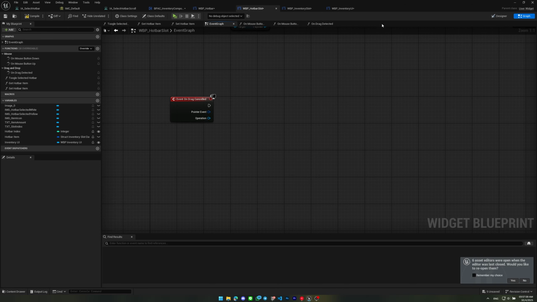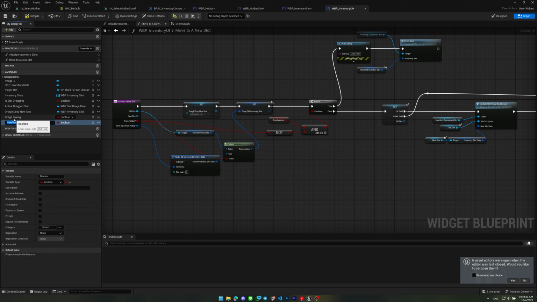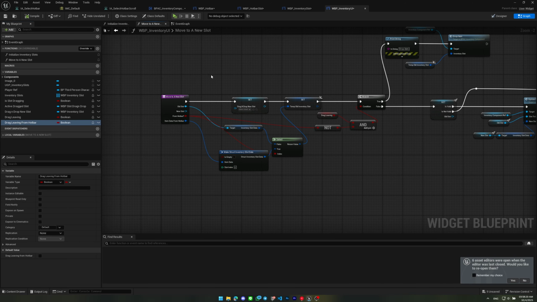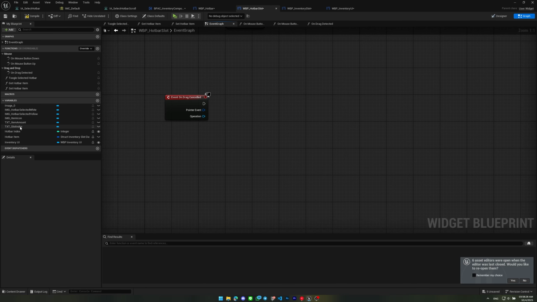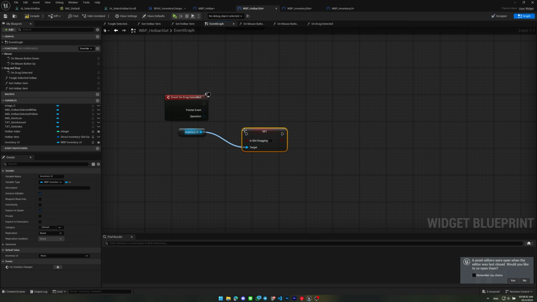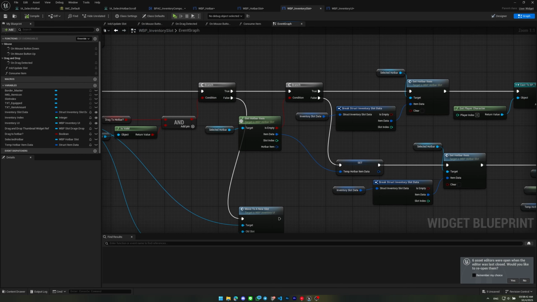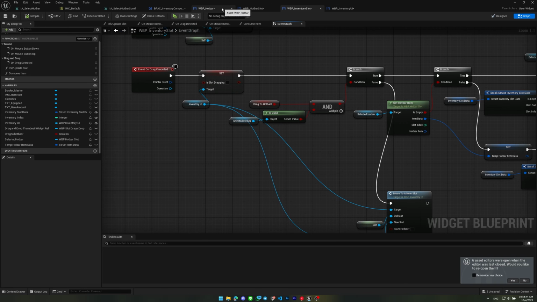Okay, before we do anything, go to the inventory UI. I'll make one new variable here. So currently we have the drag leaving. I want to make a drag leaving from hotbar. Like that. Compile. Go back into the Hotbar slot. Gonna get the Inventory UI reference and set the is slot dragging to false. I think this one is similar to what we have in the inventory slot here, but I will just rewrite everything so it will be more clearer.